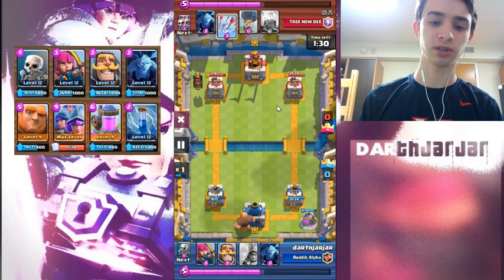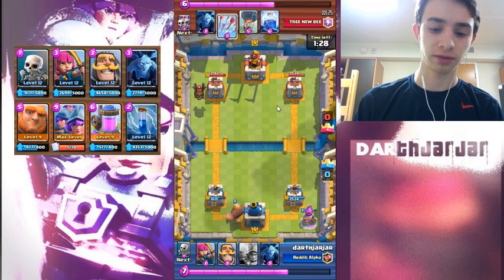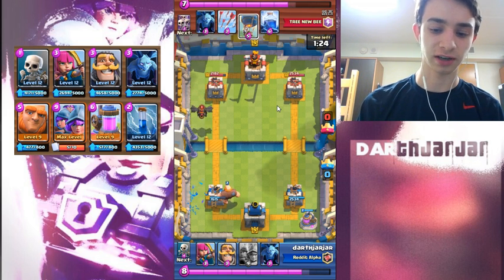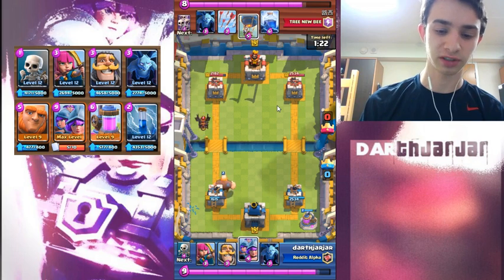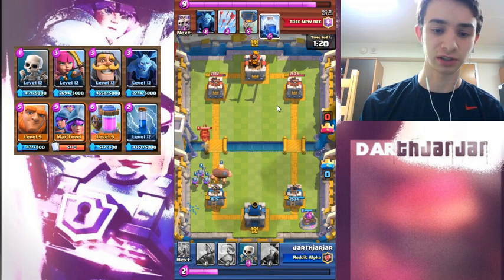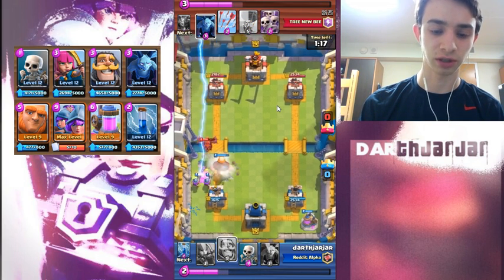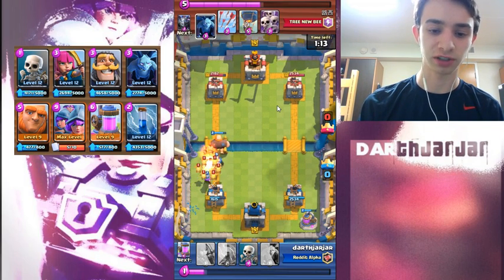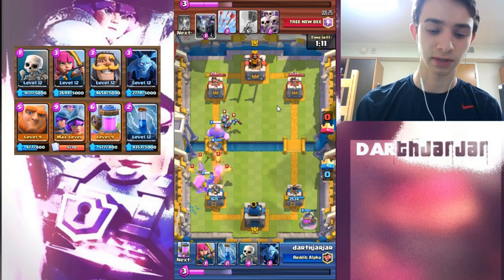So I'm going to start out with the giant, and then I'm waiting, and then once his lava hound gets in range and I get up to full elixir, I'm going to put my Three Musketeers down right next to the tower and giant, so it's almost impossible to lightning just those three. He ends up hitting the giant and two musketeers. I get the knight down as well to tank some of these lava pups, and I was pretty happy with that exchange.